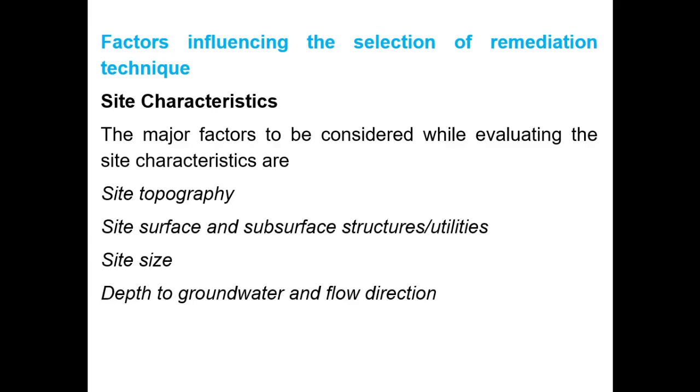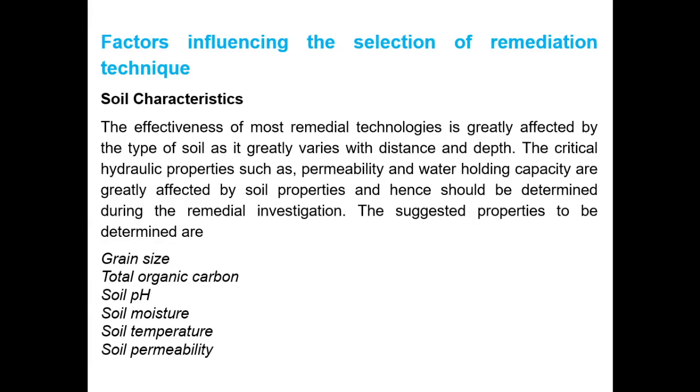The sites with shallow groundwater are not suitable for in situ remedies such as soil vapor extraction and bioventing, as they have a problem with upwelling of shallow groundwater and plugging soil pores. The characterization of both horizontal and vertical components of groundwater flow is necessary to locate the monitoring wells for monitoring the treatment performance. Next one is soil characteristics.